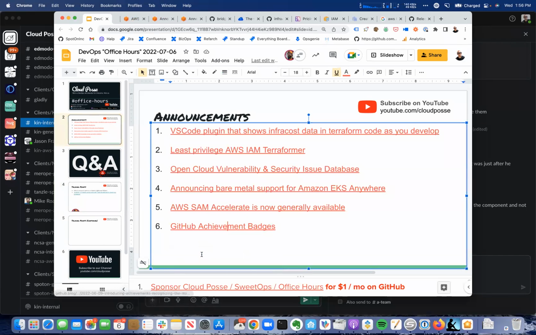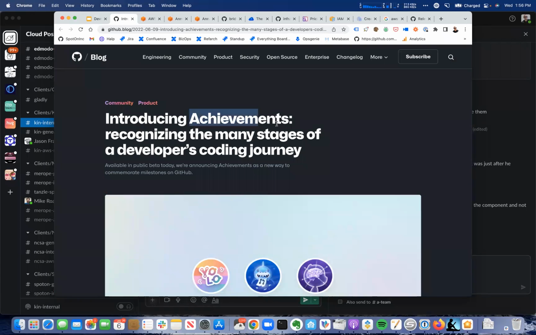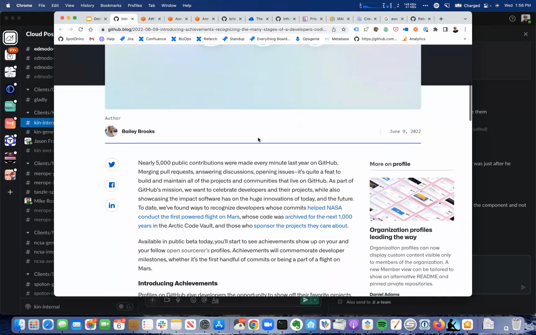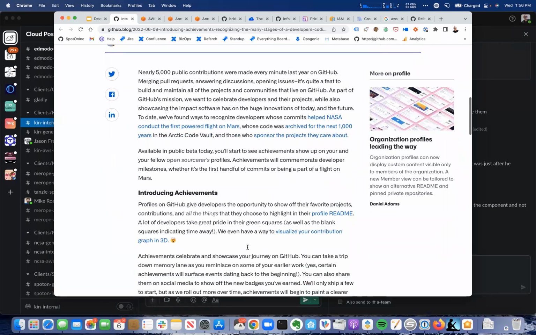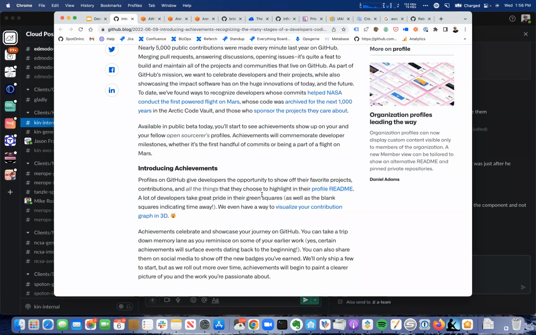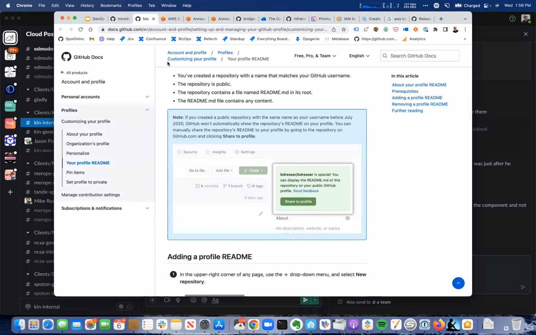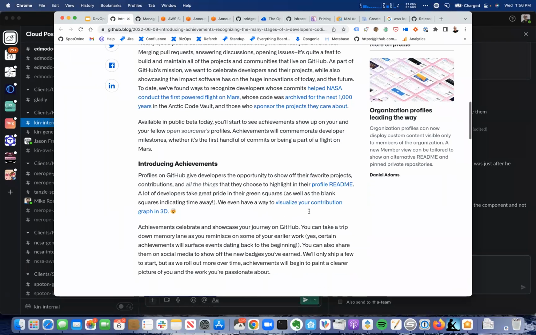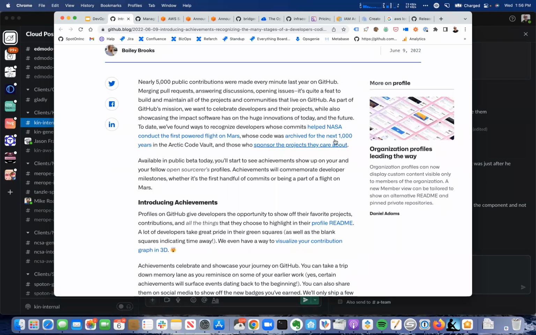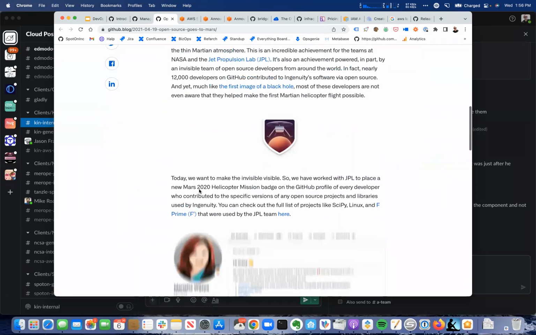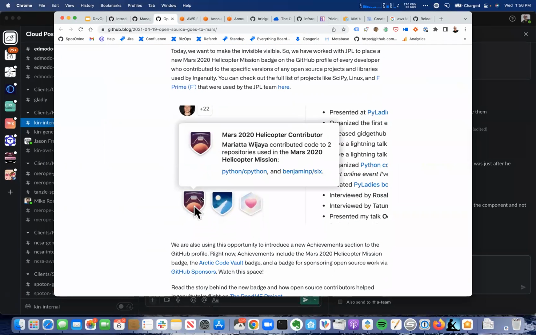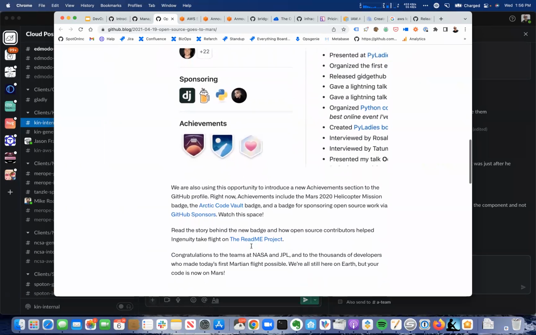There's one last announcement here. Looks like GitHub has introduced achievements, which is interesting. Someone want to fill me in on this one? I just saw Matt Gowey post on LinkedIn, and I thought it was a cool little feature. Yeah, so they've had achievements for a while, but they've been kind of lame. Like there's been two that basically everyone has. If you did any open source code in the past 5 years, then you got part of their archive program. But now they added the Pool Shark one, which is cool. There's a few that they added that are pretty cool.